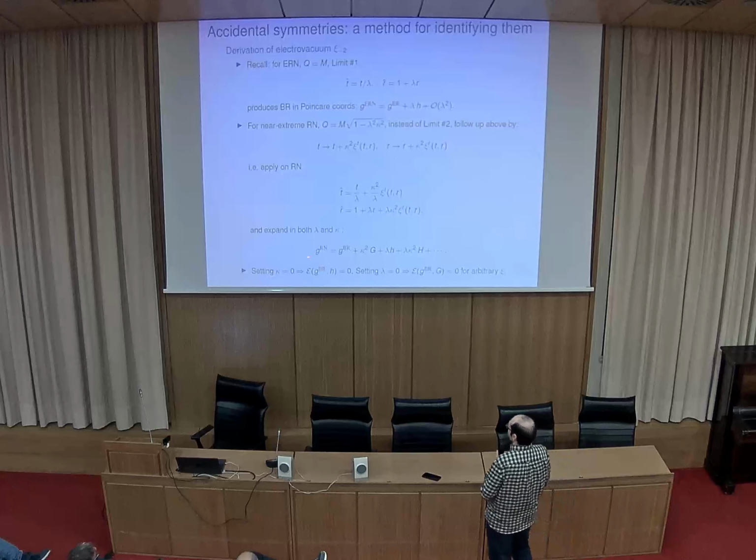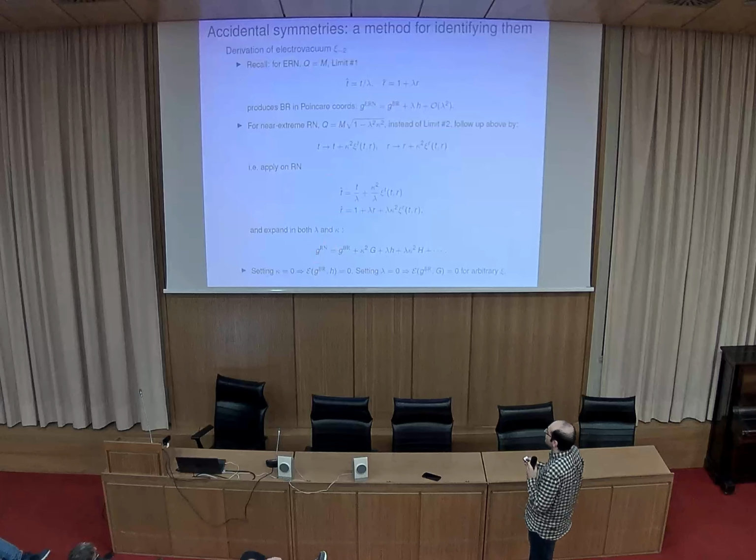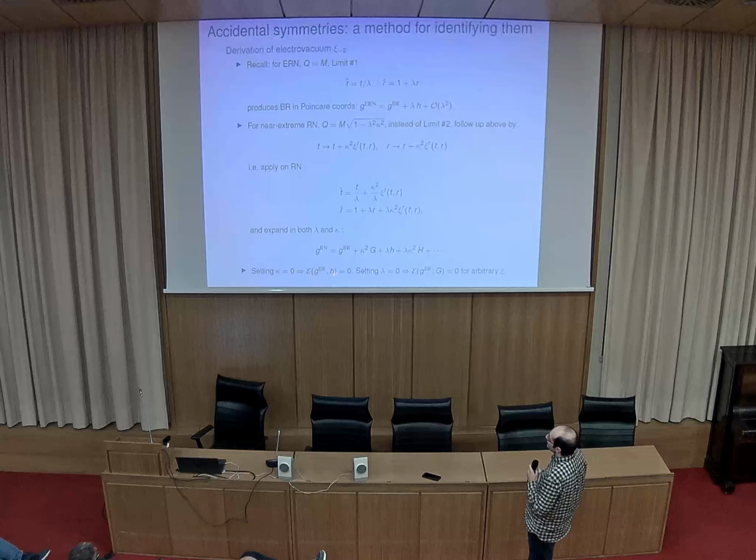So what that produces is this series here. So now I have generic Reissner-Nordström, which I have written in this set of coordinates. Kappa is the thing that parameterizes the deviation from extremality, but I am expanding in kappa as well. And so I have these 4 terms. Now, if kappa was 0, then I'm just in this story, I'm doing the expansion of an exactly extreme Reissner-Nordström. So obviously I have this series, and therefore this little h here is a linear solution around the background Bertotti-Robinson.